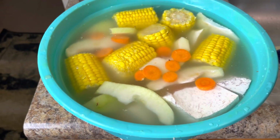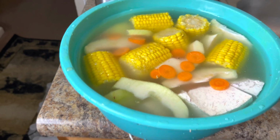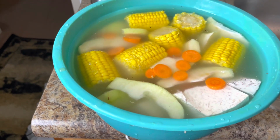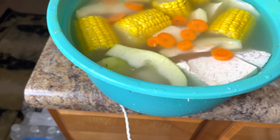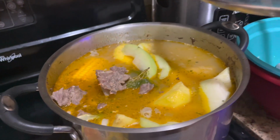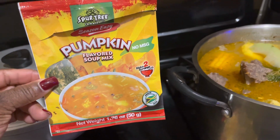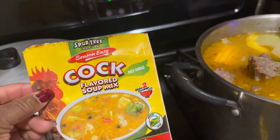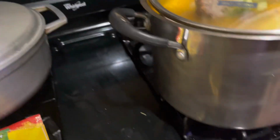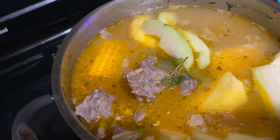This is the food going to go in the soup. We have corn, dasheen, yellow yam, chocho, potato, carrot. Now guys, look at the soup. You put the pumpkin flavored soup mix, and you put the chicken soup flavored soup mix. Guys, the soup is almost ready. And he makes sure he puts his thyme and his scallion in.